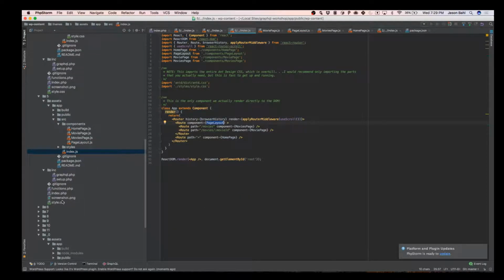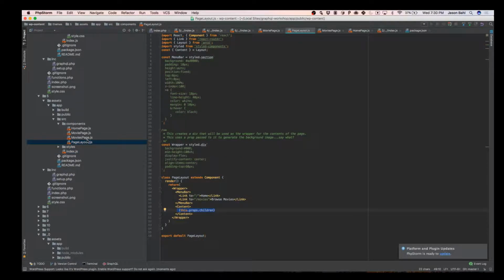So the children in our case is what we nested as the routes. So we have page layout, and then the children are these two nested routes, so the movies and movie IDs. So whenever we get to those routes, they're rendered nested inside the page layout. So we can create whatever layouts we wanted. So we could have a dozen layouts and define the routes, and each route could have a different layout, right? So it gives us a lot of power, and then you can see very easily from an entry point what things are going to render what inside what layout. So it's pretty powerful stuff. And again, with not too crazy amount of code. Right now, most of the code I'm writing is styles, like all these CSS blocks.